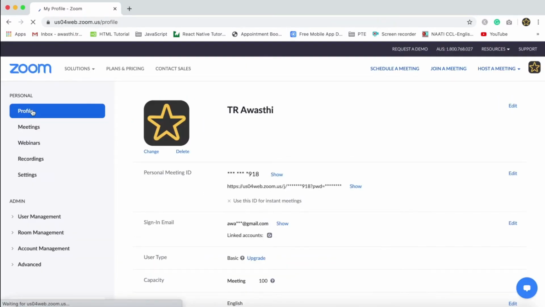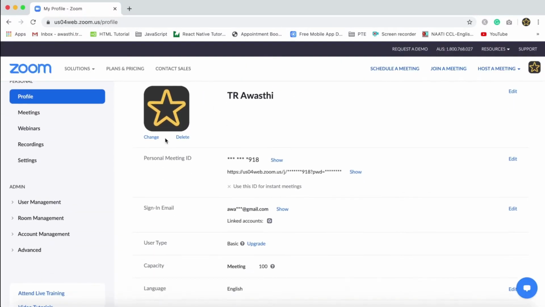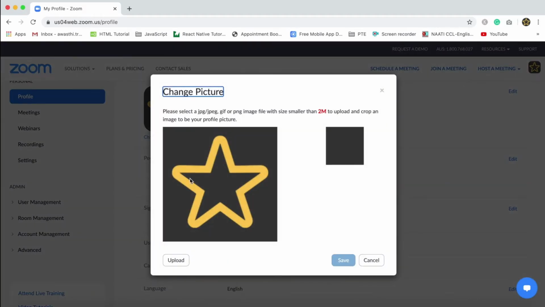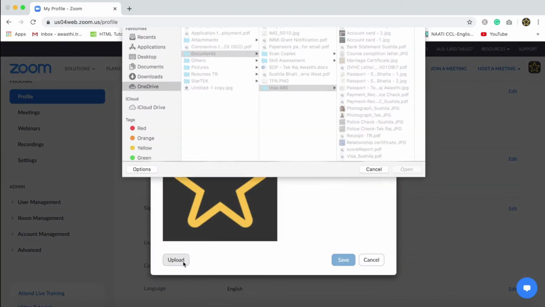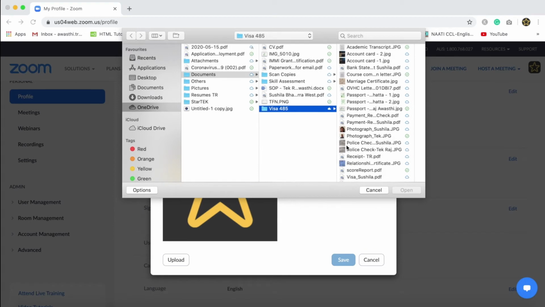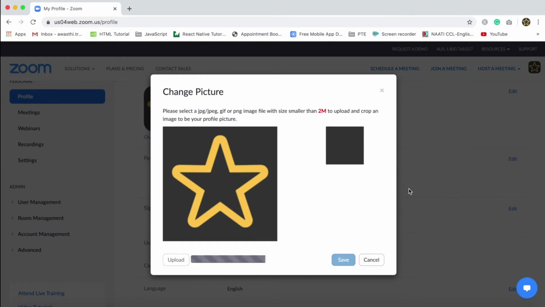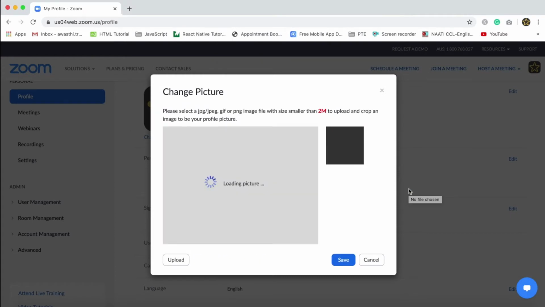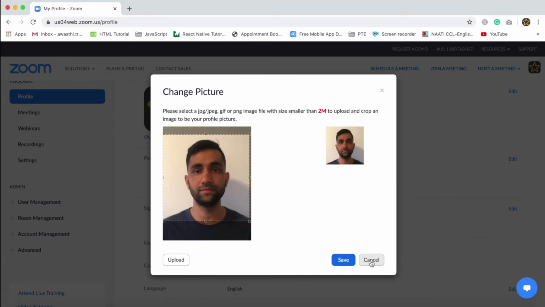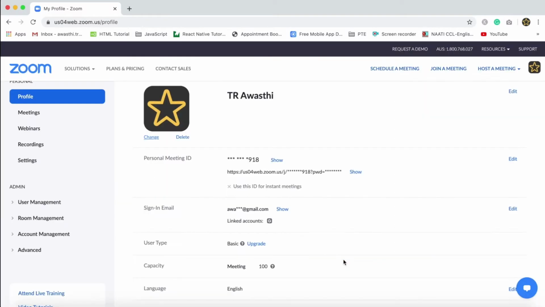We can go to profile and you can see your details in the profile. If you want to change the photo, you can do it here by uploading a different photo, because it will already have the photo that is in your Gmail account, so you can change it. You can put your profile picture here and do save. That way you will change your profile picture here.